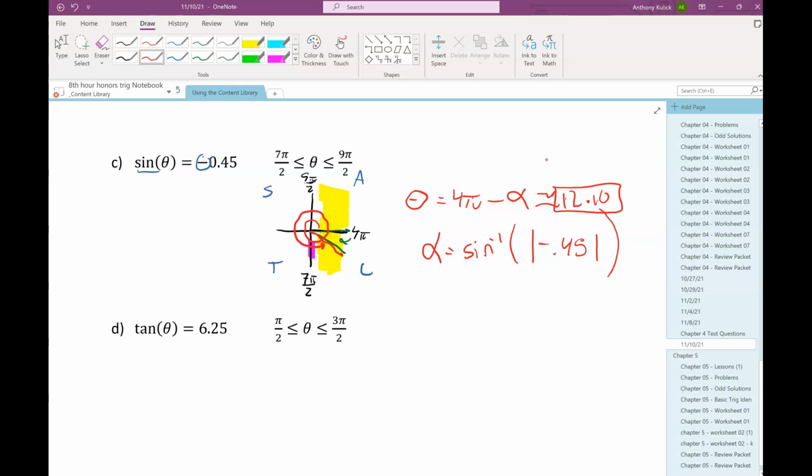But could you just convert that into? I mean, sure, it doesn't really make it any different, though, because the hard part is deciding what you're going to be adding and subtracting from, and then whether alpha should be added or subtracted, right? At some point you're going to have to do sine inverse of 0.45 or negative 0.45. Do I need the absolute value? Do I not? Does it need to be adding that to something or subtracting it from something? And what's the something I'm adding or subtracting to?